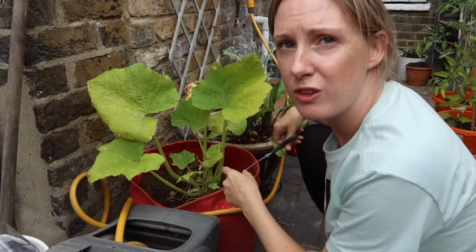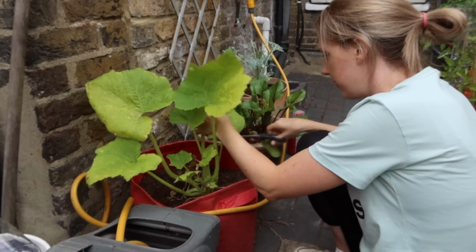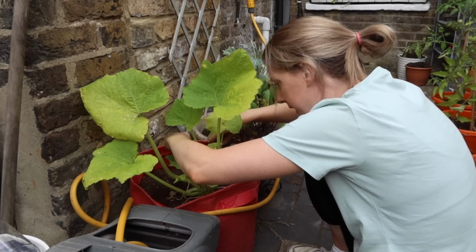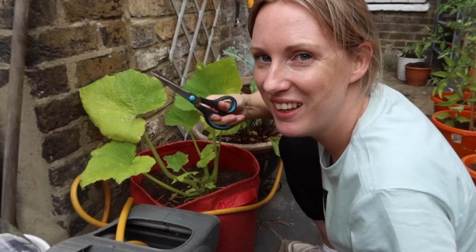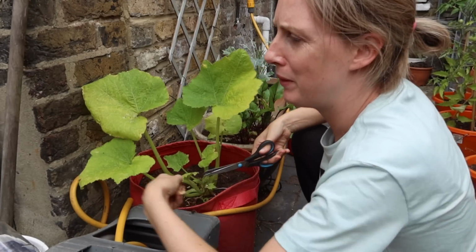I can see some good new leaves in here, so maybe he will regenerate himself, I don't know. What we'll do is we'll just give him the best chance, you know, just help him a little bit. All right, mate, help's here. Help has arrived. I'm not sure I'm really the white knight that all these plants are hoping for when they're hoping for help. I turn up with a pair of scissors. Probably like, no, not her, anyone but her.